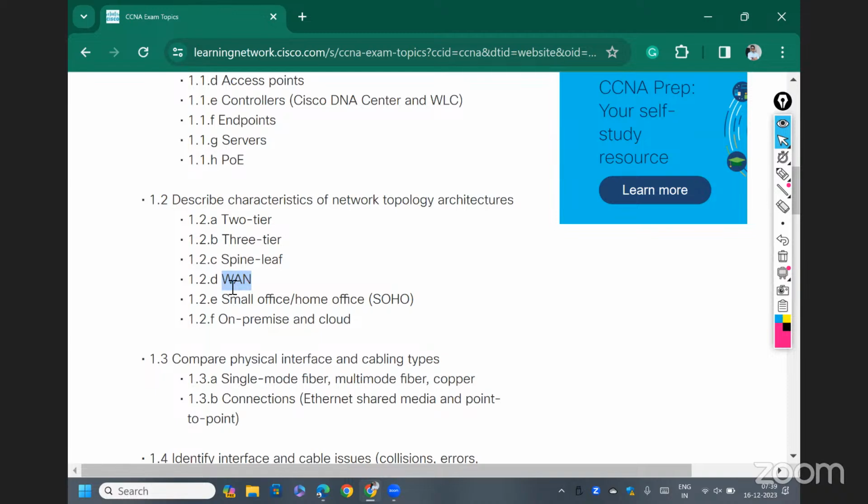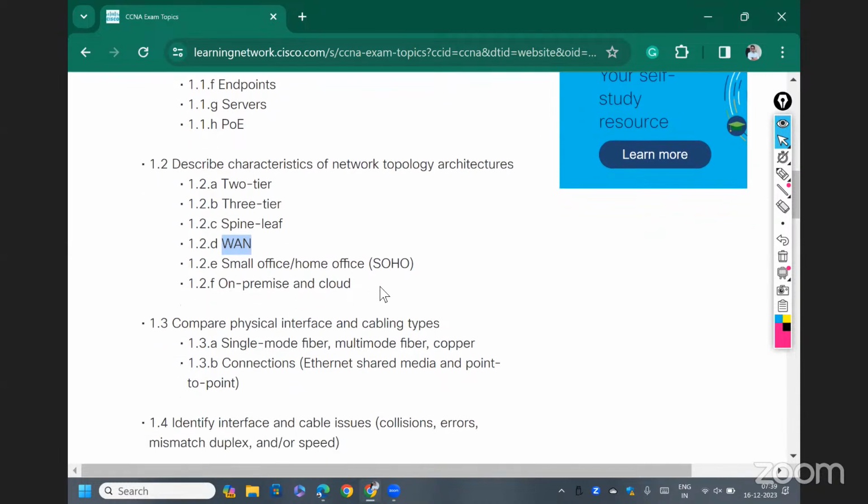So a little bit we will talk here. On-premises cloud. This is a very important one nowadays because directly, indirectly, right? We are connected to cloud. I mean every company, right? Connected to cloud.